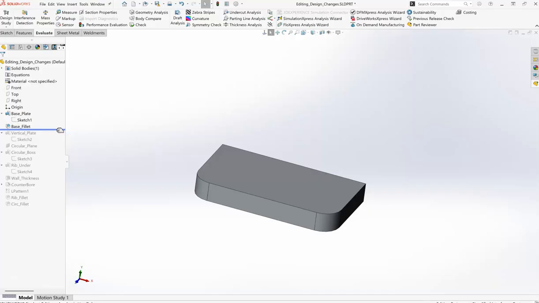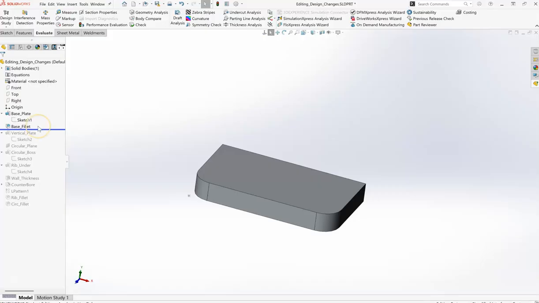what happens if I have a really complicated drawing, or really detailed, I should say, a lot of parts, especially like assemblies and stuff. If I have to make a change, and then when I hit my rebuild symbol up here and it goes through and it rebuilds everything, it can take a really long time. And I've had some really complicated designs where it would take up to 15 to 20 minutes to rebuild every single part in that assembly. And so what we can do is we can use this rollback bar.